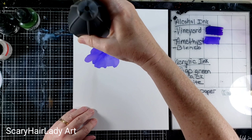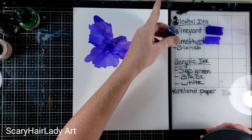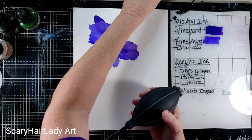Amethyst is really a lot thinner than vineyard because it spreads fast. So I think what I'm going to do is put vineyard down first, because that one just spreads so much. So I'm going to do this one first because it hopefully won't go crazy as fast.